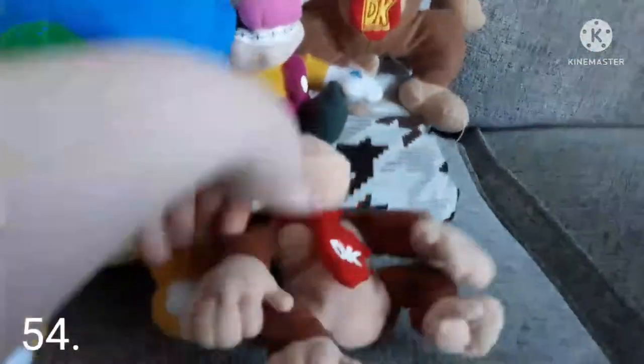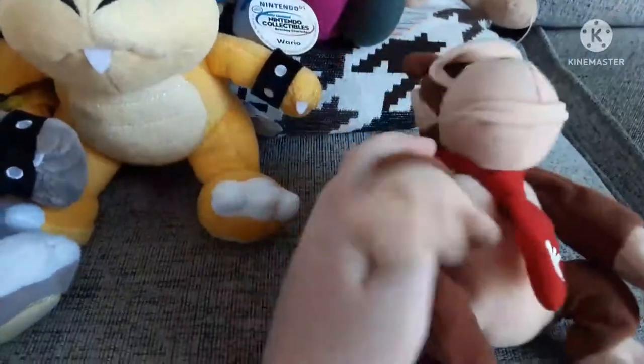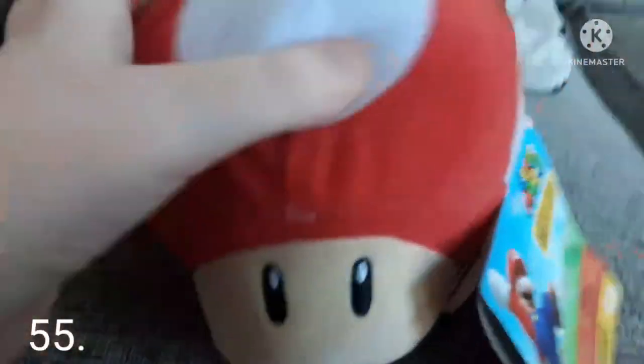Next we have Dead Daisy — my brother and I were messing around with her in bed and her arm just ripped completely out of nowhere. We sewed it up again but it only stayed for a few weeks before ripping again. She's really dusty with threads coming out and very unsanitary. Next is DK from the Wing Cap bundle — the ones without tags — so here's DK. And the final plush in this section is the 1-Up Mushroom, which still has a tag and plays sounds including the 1-Up sound eventually.